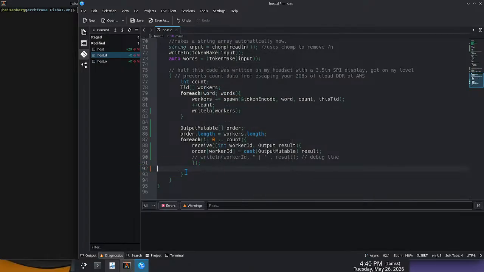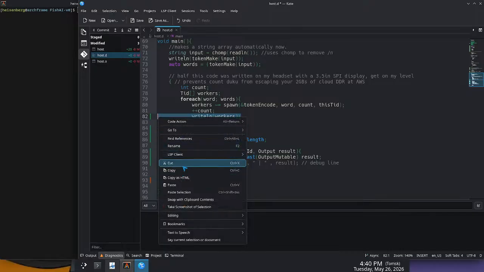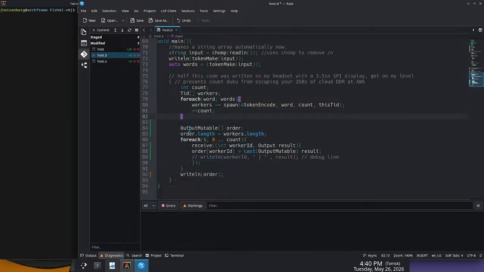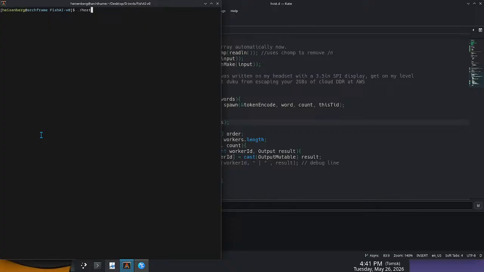Cut that. Then boom. Let's get that other one out of the for each loop, so that way we don't have that writing 1,000 times. Because having that write 1,000 times is not pretty at all. These are just kind of debug lines, honestly. Boom. Oh, what the hell am I doing?